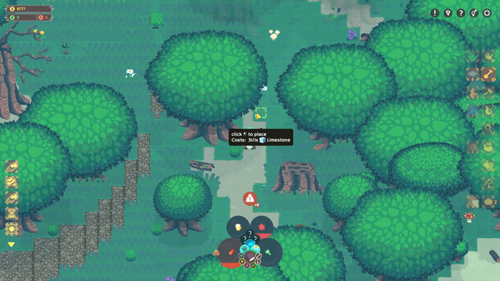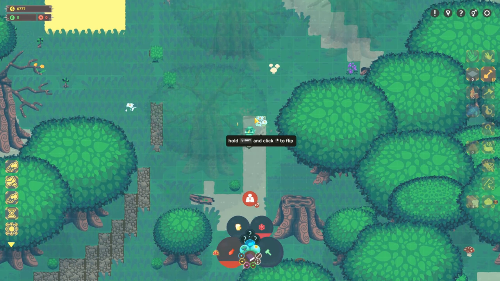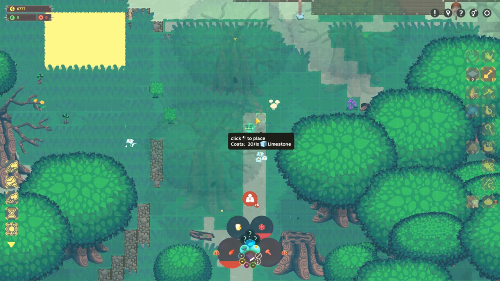And look, we're actually alleviating our encumbrance. We're using up some of that limestone. Look at that. We're already moving at a decent speed. Wonderful. Isn't that great?